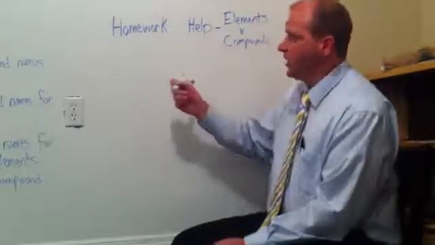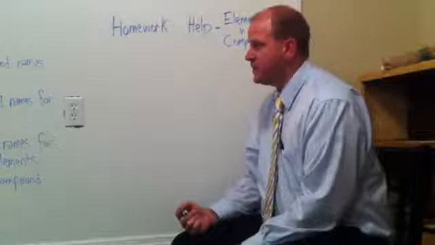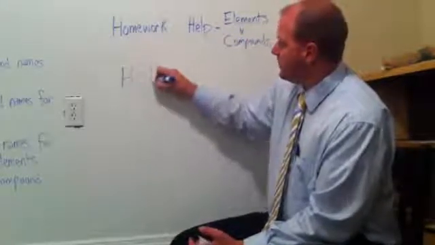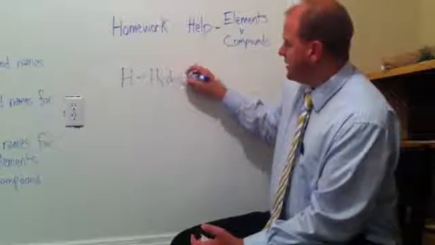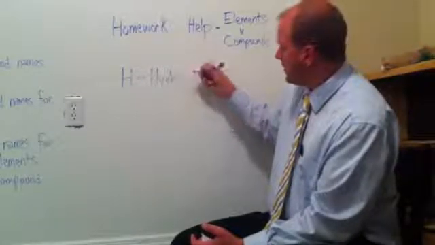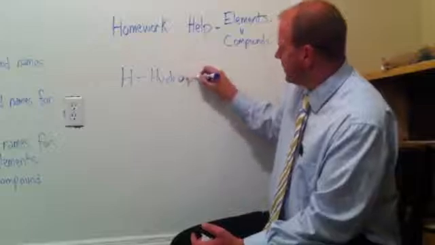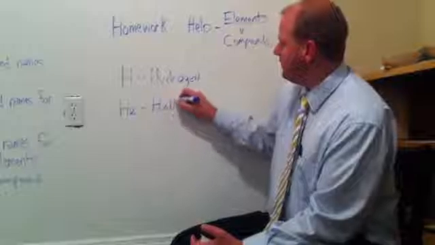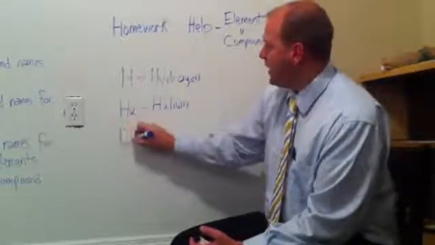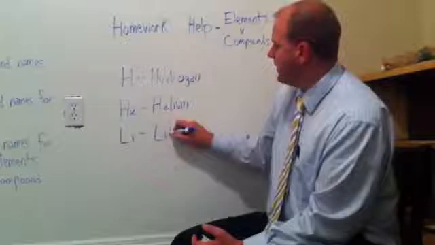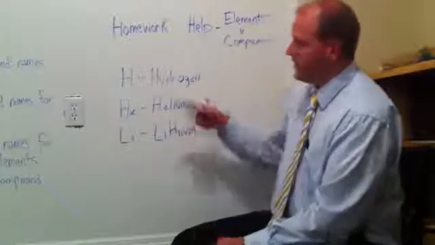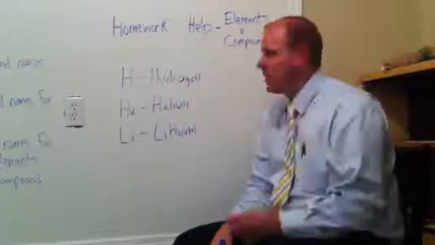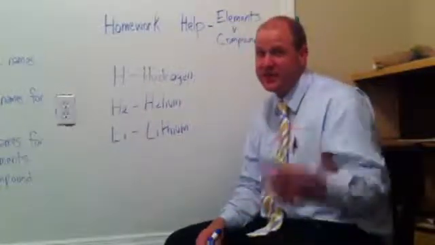You are going to start off first of all with your symbols and names for 10 elements. So you would do something like H, hydrogen, He, helium, Li, lithium, and then you would continue to go on to get a total of 10. There's 3, and you just go on and do 10 more. That's step 1. You notice how quick that was.